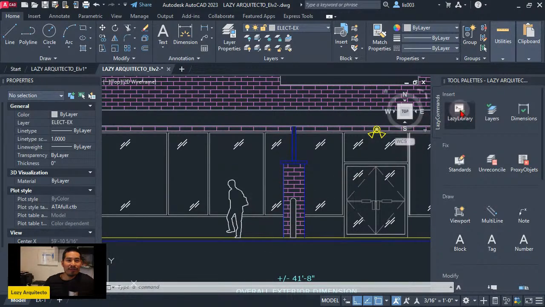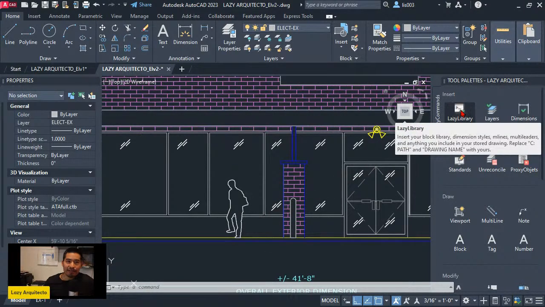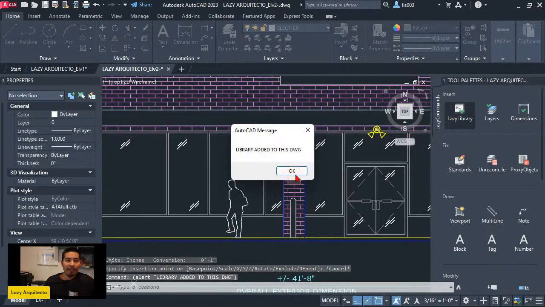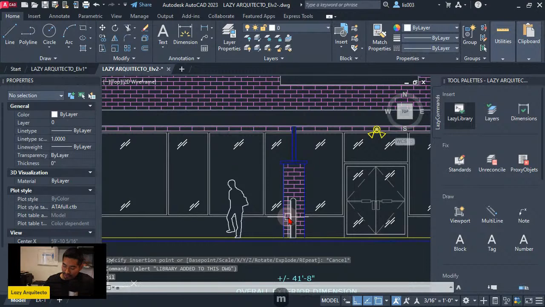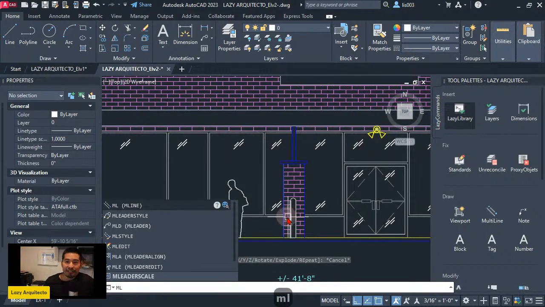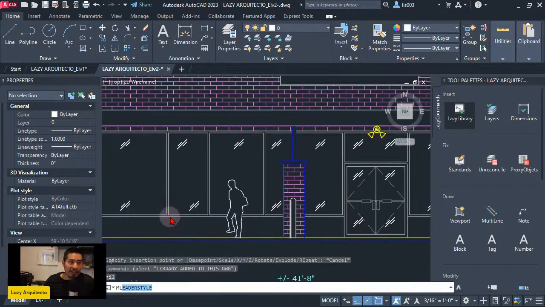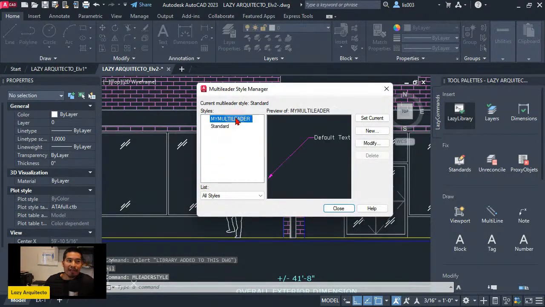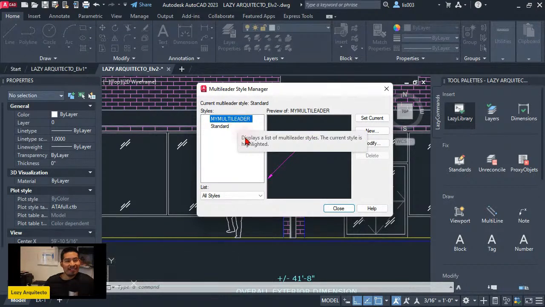Use your custom lazy library command and done. All of your blocks and AutoCAD objects such as dimension styles, multi-leader styles were inserted automatically into your drawing. How do we do this? Well, this is what today's live show is going to be about.